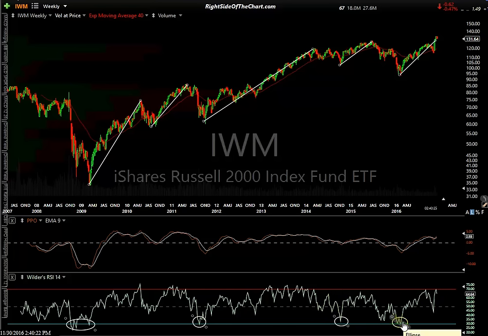We did hit it there, and my point being that oversold during a primary uptrend or bull trend usually proves to be very fleeting, number one, and also usually provides a good buy signal, but as I always say, use that in conjunction with other indicators. Now, oversold, and I'm going to flip to another board here in a second. Oversold in a bull market can become, and often does become, much more oversold.